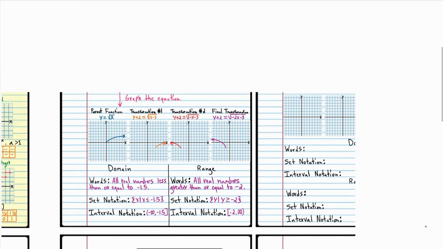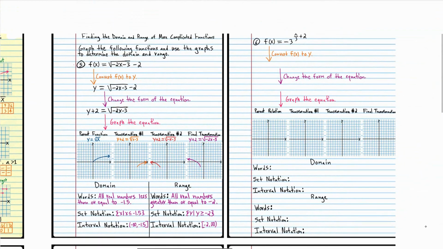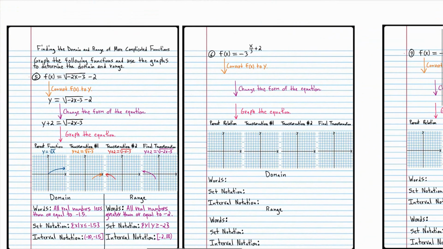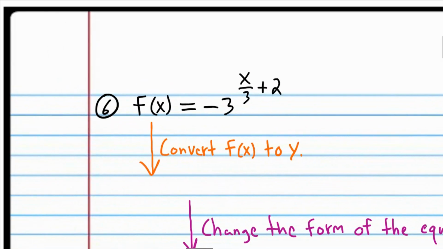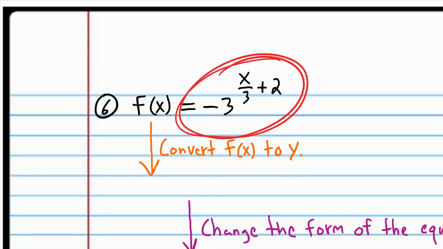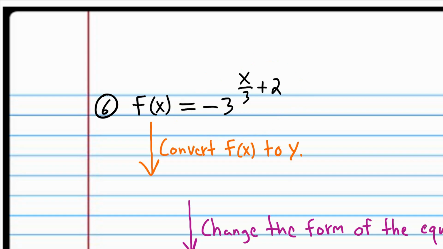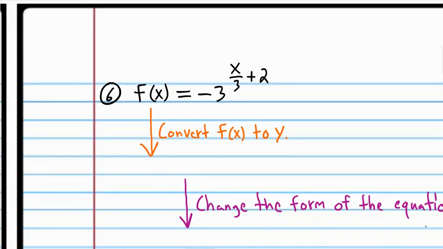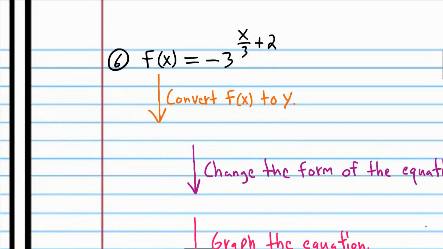Okay, so that's the general idea. Let's try another one of these problems before you try one on your own. We have a very complicated function, and we're asked to find the domain and range. Now, we could just use the equation, but it might be a little difficult to figure out what exactly the domain and range are using the equation.